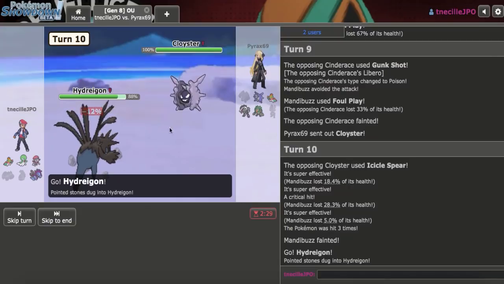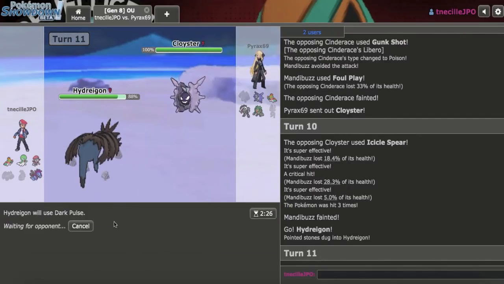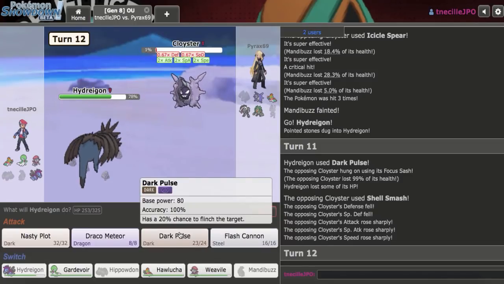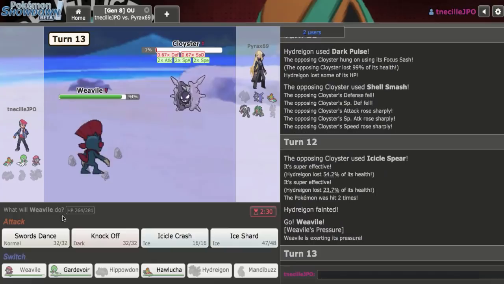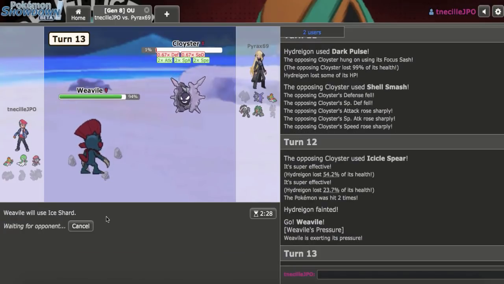Alright, here's what I'm thinking. We're going to go to Hydreigon here. We're going to go ahead and hit him with Dark Pulse. And I'm going to try to force that Gardevoir win like I talked about. Oh, it's Sash. I have Ice Shard though. So Ice Shard will save me against this. I'm going to go to Weavile here. Ice Shard. Obviously, there's really not another play here.